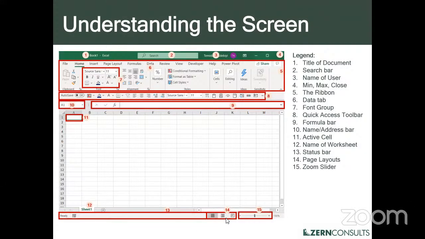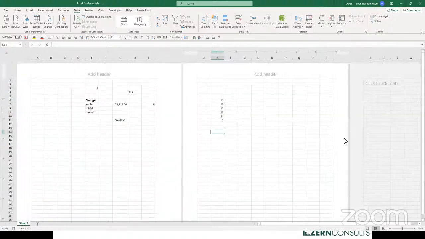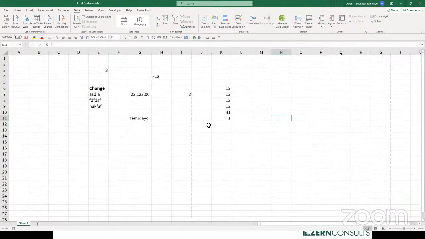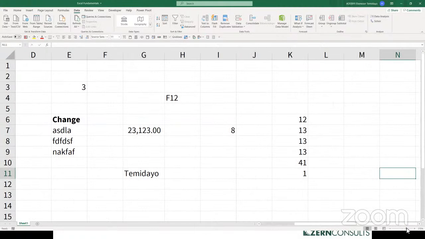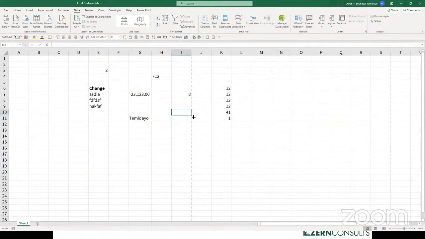Okay, so next we have the page layouts. Let me come down here. You can see these 3 things are all called the page layouts. It's basically for printing. So for instance, if I click on this one, this is what we call page layout view. It shows you the headers, and this, we're not going to deal with this. This is kind of advanced. And this also is another page layout view, but it's basically for printing, to be able to see what will be on each page when you print. And of course, the last thing here is the zoom slider. You can increase your zoom, reduce your zoom. I think 150 is the right spot for my own screen here.